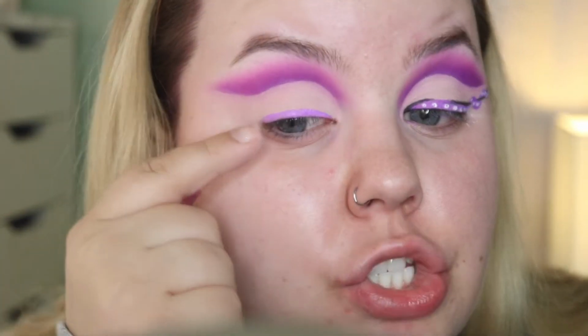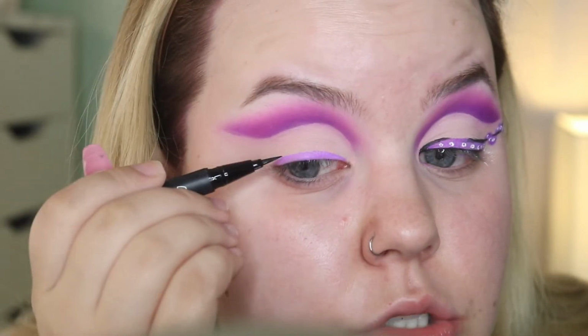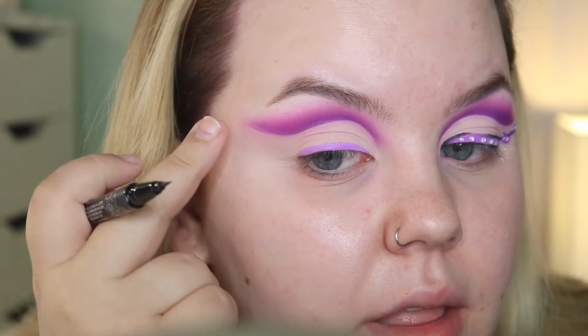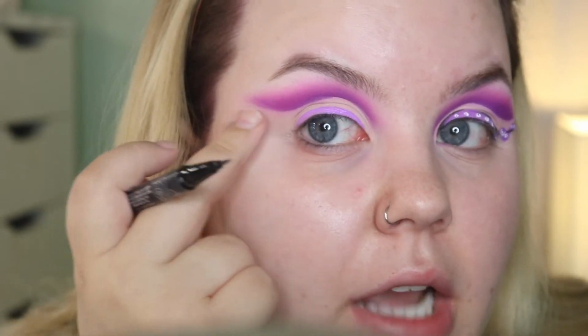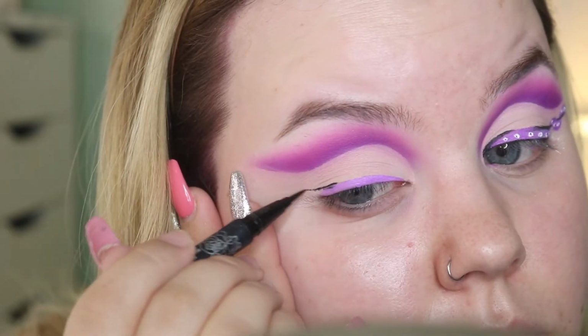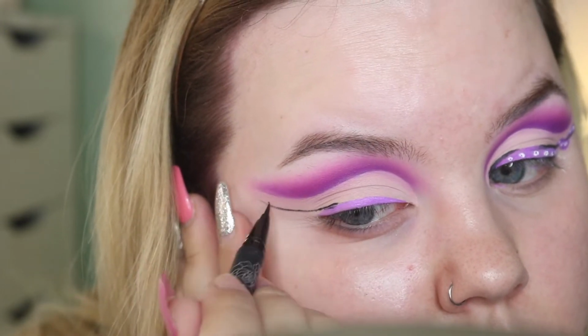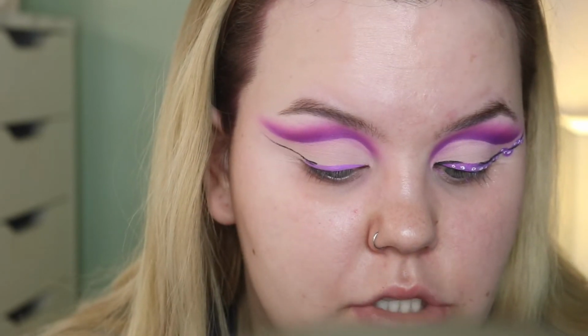And I'm going to go in with the Kat Von D tattoo liner to draw the black line for my guideline. I'm going to start it at the top, right here, and just bring it out, following the shape of the eyeshadow on the top. Just like that. Once again, this is a guideline, so it does not need to be perfect by any means.